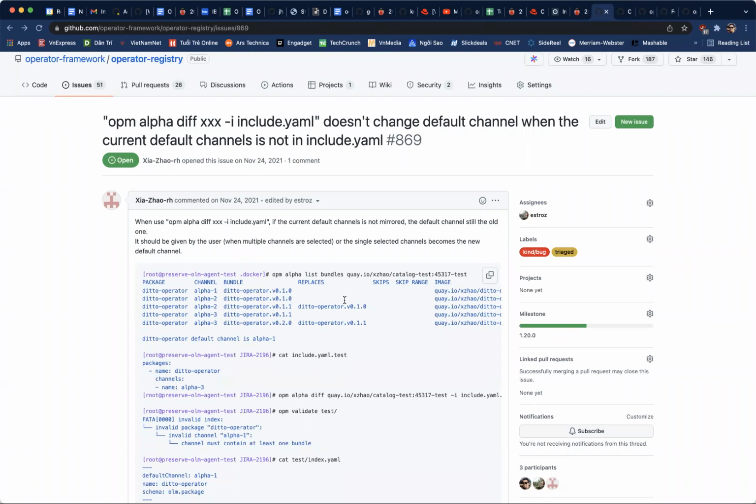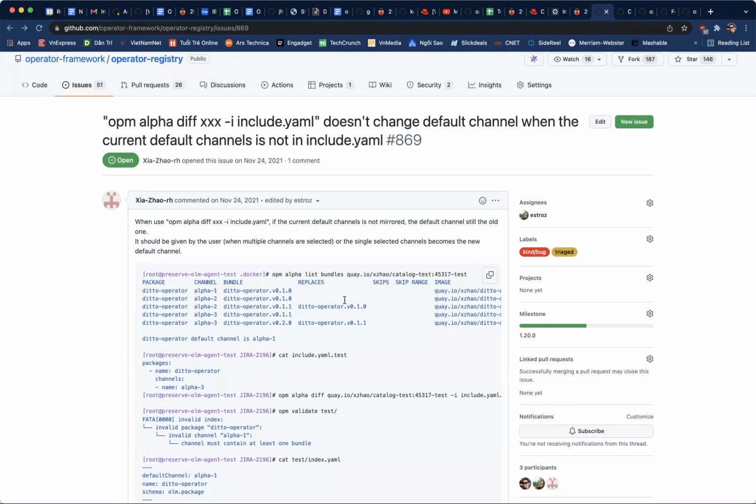That is not really deterministic, because the concept of default channel should belong to the person who is actually controlling this operator, so to speak. They know the intention behind it and want this particular channel to be the default one. From the OPM diff perspective, it cannot know this.